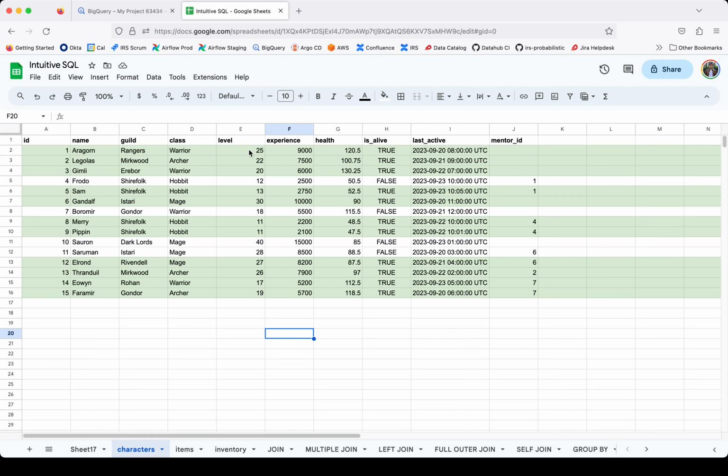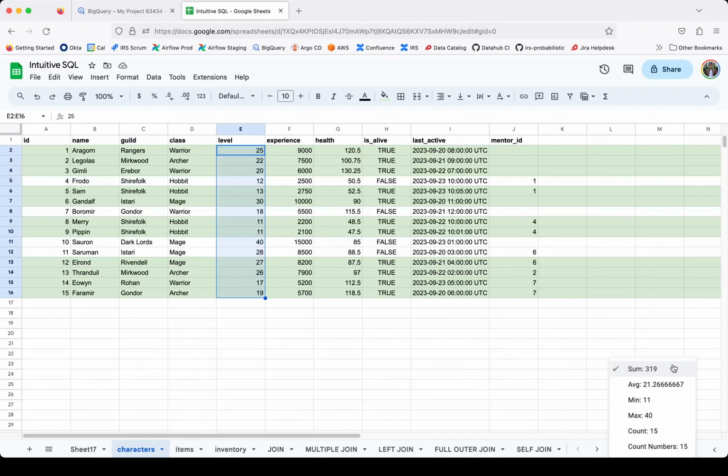So I'm looking here at my usual characters table, but this is the version that I have in Google Sheets. And as you know, we have this level column, which contains the level of each character. And if I select this column in Google Sheets, you will see that in the bottom right corner, I can see here a number of aggregations on this column. And like I said, no matter how many values there are in the level columns, I can use aggregations to compress them to one value.